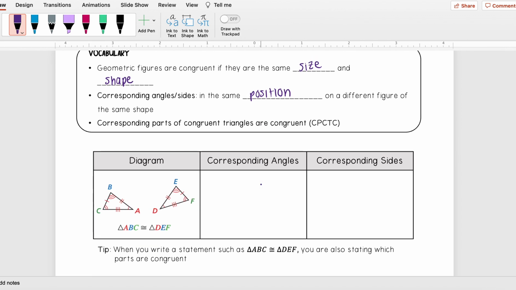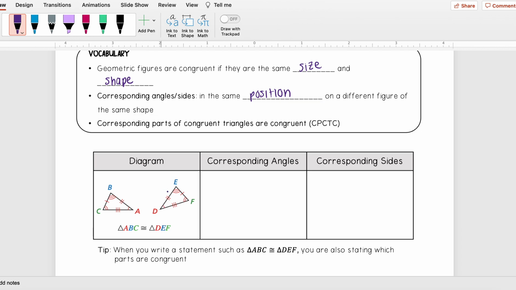So looking at an example of a diagram, here we have two triangles that are congruent, and we have this congruency statement, which reading that just says that triangle ABC is congruent to triangle DEF. And from this congruency statement or from the figure, we can actually see which angles are congruent to each other and which sides are congruent to each other from these congruent figures. And that's because they are the corresponding angles and the corresponding sides. So looking at the picture, I can see the corresponding angles, and that's from these arc marks.